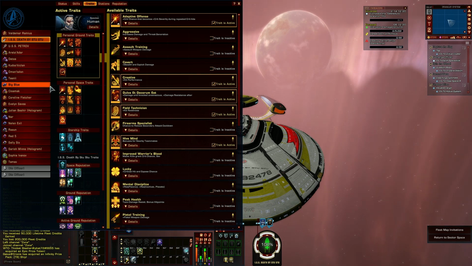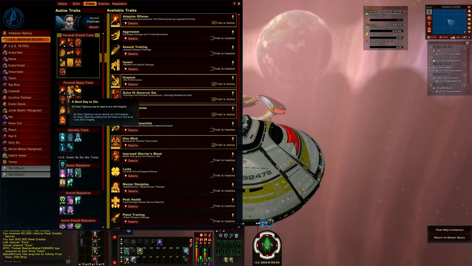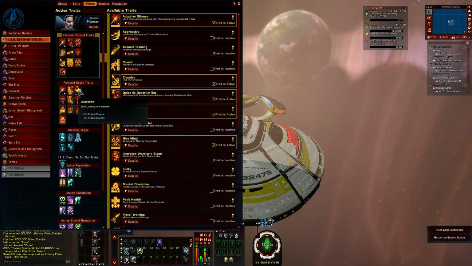Traits. First off, we're using adaptive offense. A good day to die. I mean, if you're a tactical captain and you're not using good day to die, what's wrong with you? Now stop the video right now and go buy it. This turns your go down fighting into a reusable buff. This is oh so important for tactical captains. Next up, I have operative for the additional crit chance and crit severity.